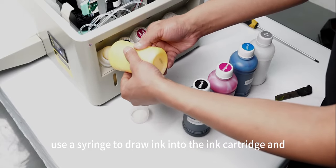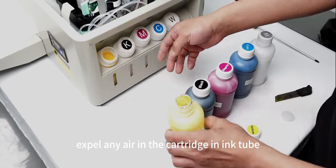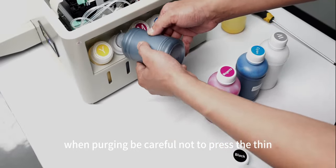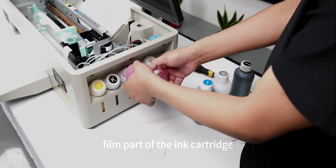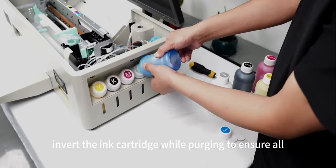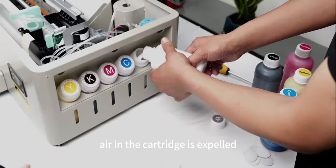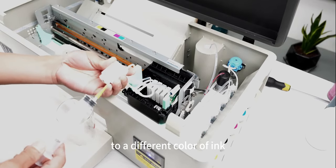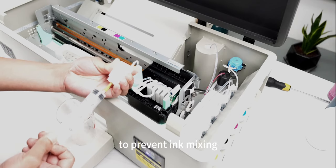Use a syringe to draw ink into the ink cartridge and expel any air in the cartridge and ink tube. When purging, be careful not to press the thin film part of the ink cartridge. Also, invert the ink cartridge while purging to ensure all air in the cartridge is expelled. Clean the syringe of any residual color when switching to a different color of ink to prevent ink mixing.